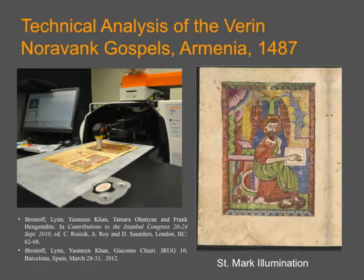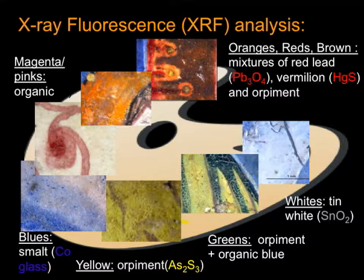In our field, we conduct technical studies to reconstruct the palette. This was particularly interesting because not much is known about Armenian painting in the Middle Ages, and there were many condition issues and alterations in the pigments. XRF gave us great elemental information, and with fairly good certainty we identified vermilion, orpiment, red lead, and tin white — which is very unusual to find, a rare discovery — as well as a cobalt glass, a very early occurrence of what's known as smalt pigment. SEM, X-ray diffraction, and FTIR confirmed what we thought, and also told us we had ultramarine mixed in with the smalt.